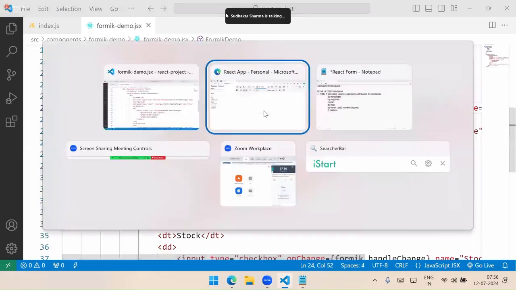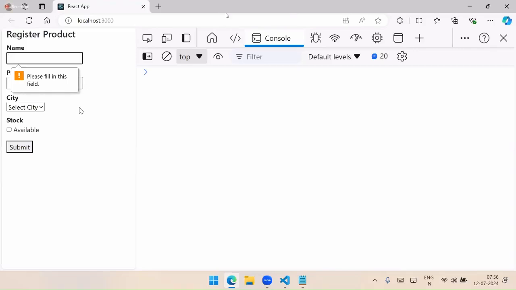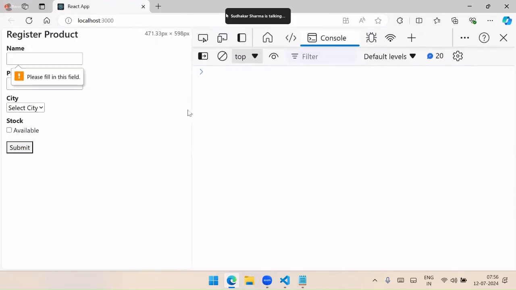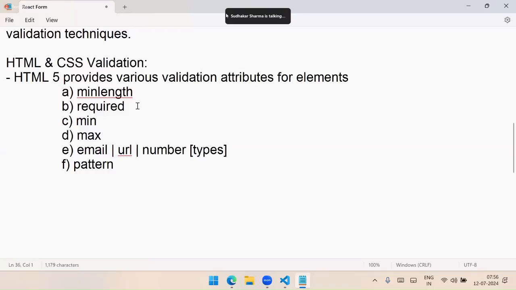When I use required for the name and click on submit, it validates. No script, nothing. You don't need to write any script or logic. We have ready-made HTML attributes.